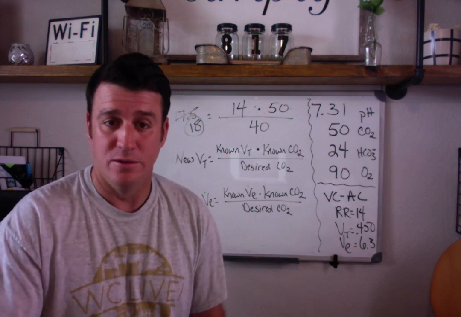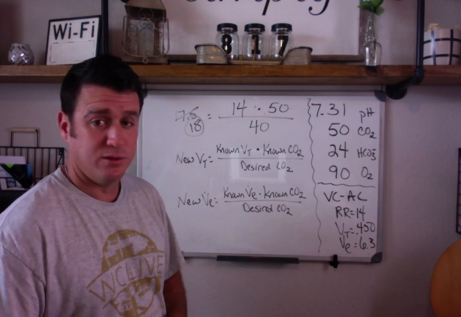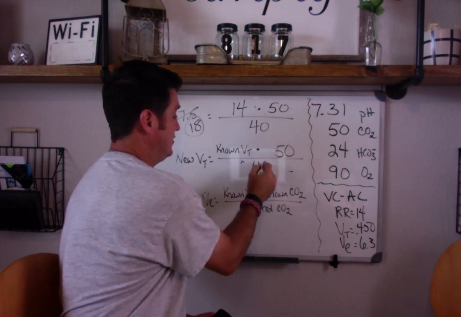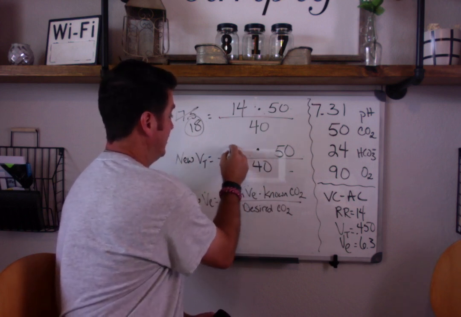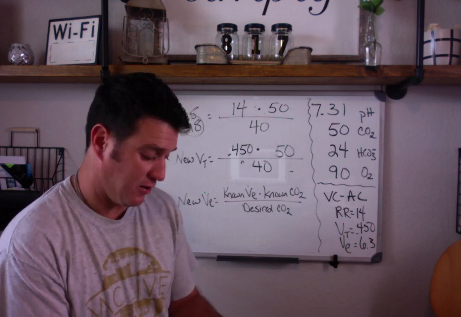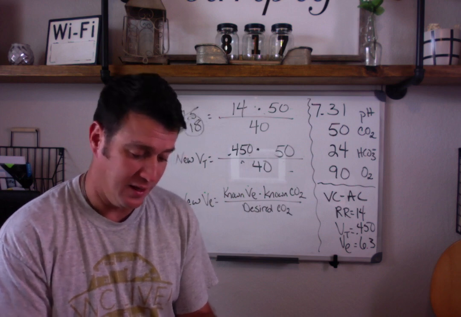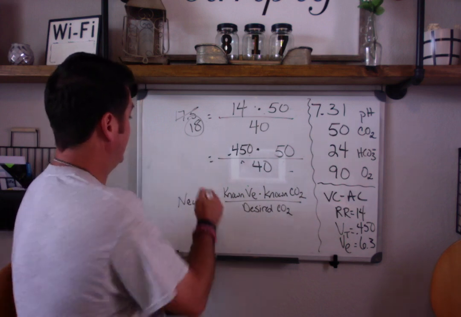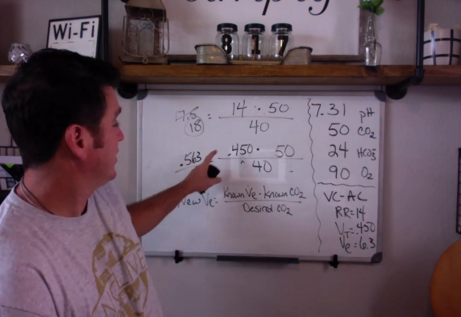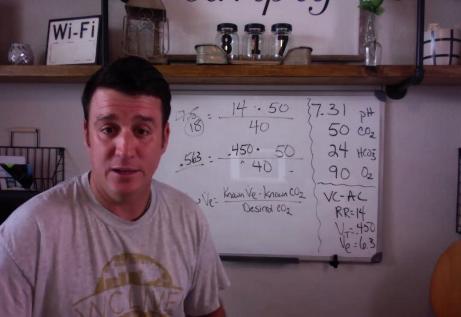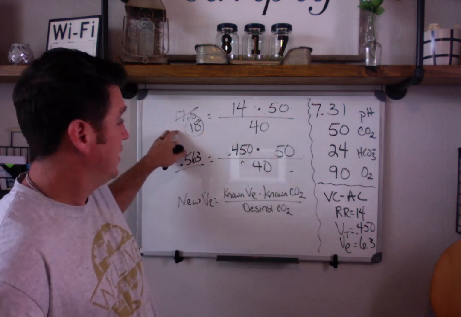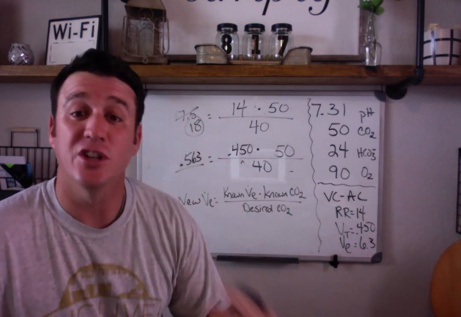Let's see what the tidal volume formula gives us. Our known CO2 is 50, desired CO2 is 40, and our tidal volume is currently 0.450 liters. We do 0.450 times 50, divided by 40 — that tells us our new tidal volume should be 0.563 liters, or 563 mL. We need to increase tidal volume by 113 mL. We can leave rate at 14 and increase tidal volume to 563 to get CO2 close to 40. But what if 563 is above this patient's high-end tidal volume limit of 530 mL? Then we don't want to do that — risk of barotrauma and over-distention.